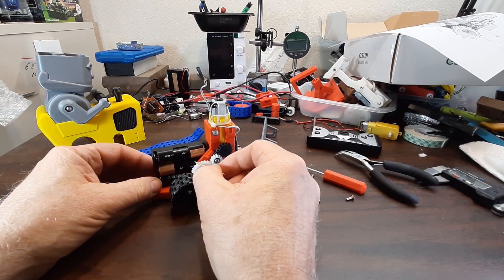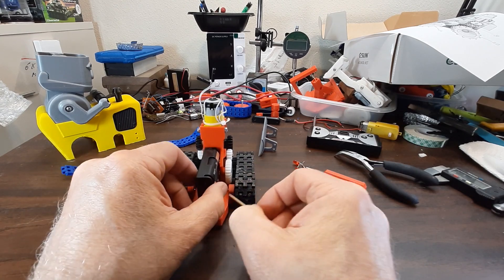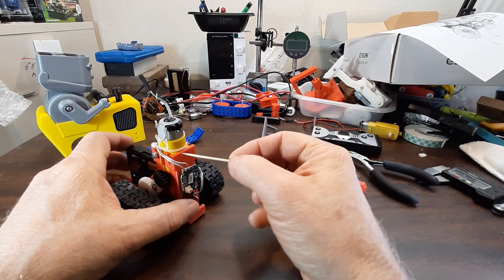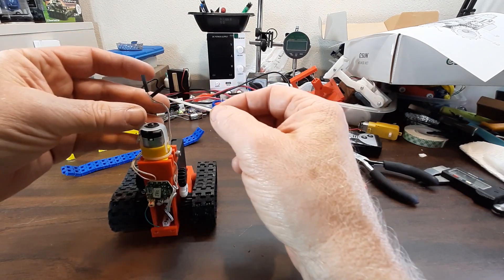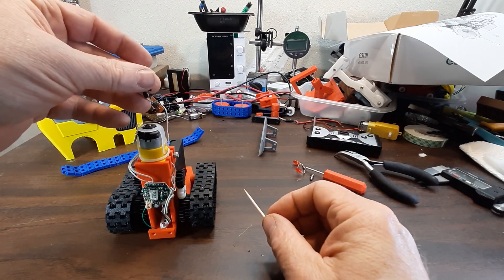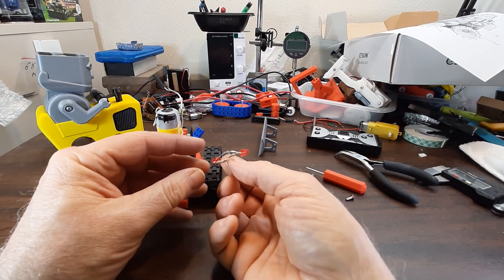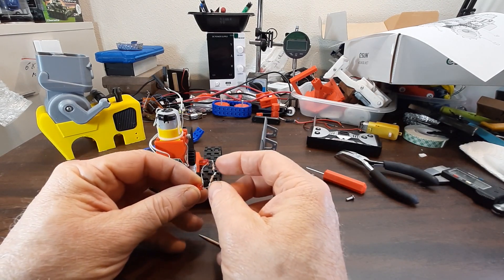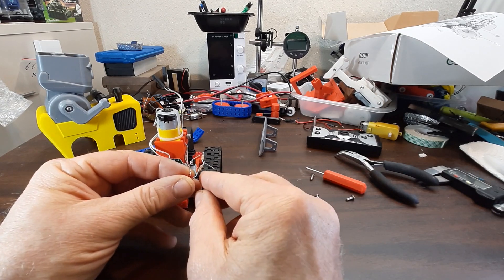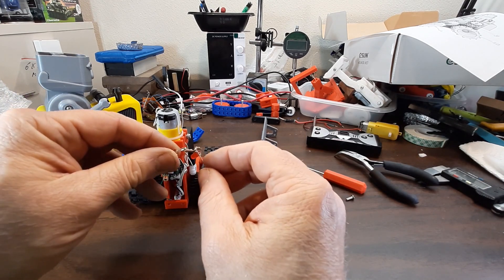Three double-A batteries are just held down with double-sided tape in a pocket here. I've got a little wire tie there to hold some wires in place. These are the wires that go to the LEDs — mark one for ground and the other for positive. I've got my LEDs wired with the resistors on the positive side and both cathodes run to ground together.